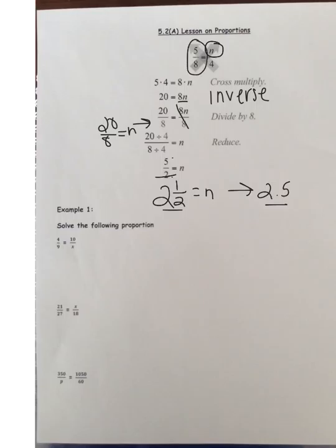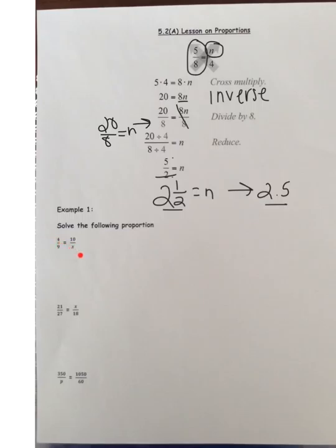Let's take a step down here into example number 1. There's 3 parts, all 3 different problems, and we'll use the same concept of cross multiplication in order to solve for our unknowns, or x in this first case. So we see that we have 4 over 9 equals 10 over x. Remember, we're going to cross multiply, going with our 9 times 10 equaling our 4 times x.